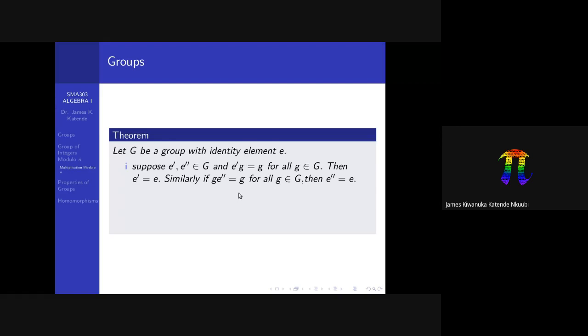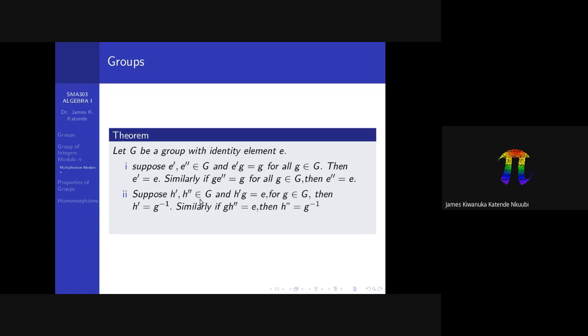So that is on the left. The same is true on the right. If you have something that behaves like the identity element on the right, then it must be equal to the identity element. So the identity element is unique. Any other element that behaves like the identity has no choice but to be equal to the identity. We shall prove this in a minute. So essentially what that part says is that the identity element in a group is unique. You can only have one identity element in a group, not more than one.